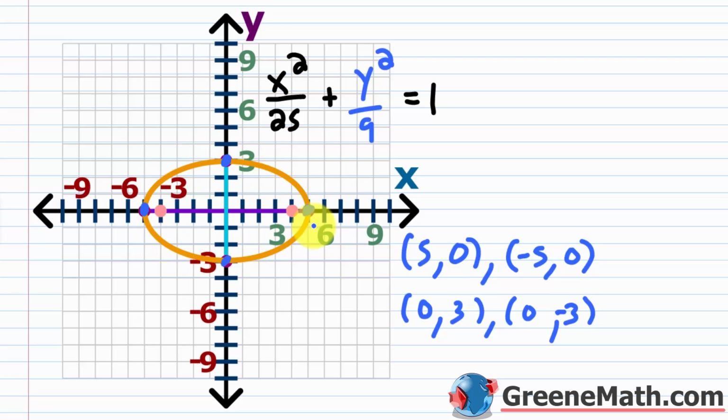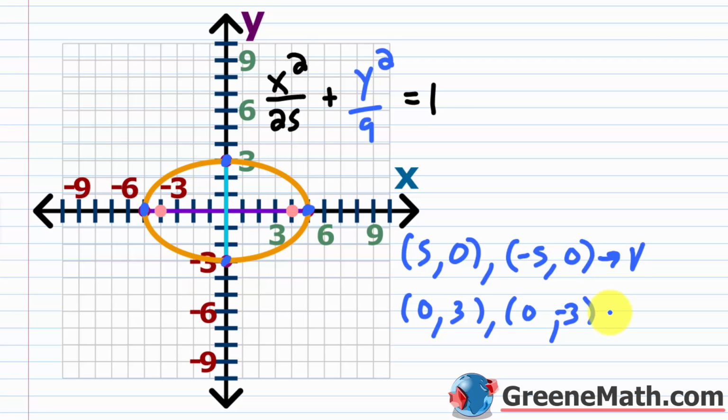Now, let's talk a little bit more about the terminology. Because this ellipse is what we say a horizontal ellipse, it's short and fat, right? So it's stretched more horizontally than it is vertically. What happens is we call this line segment from negative 5, 0 to 5, 0, the major axis, okay? And the endpoints of the major axis are known as the vertices. So I'm just going to say this is a V here for vertices. And then the shorter axis, from this guy right here, which is 0, 3, down to this guy right here, which is 0, negative 3, that line segment there, you can call that the minor axis, okay?